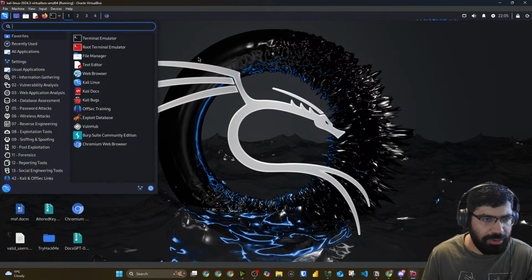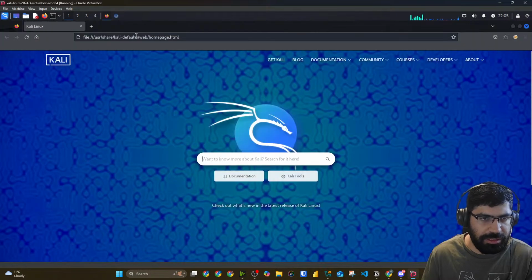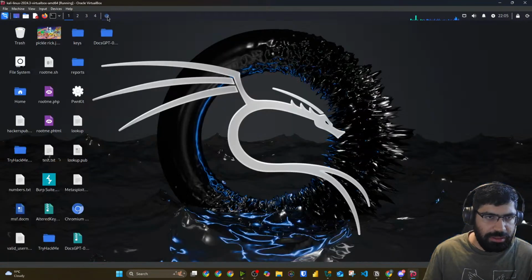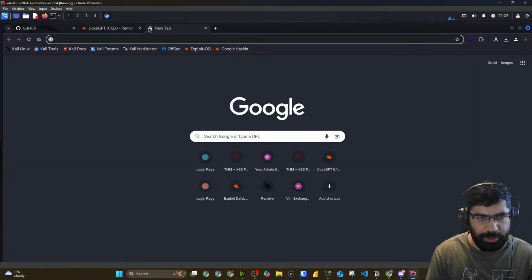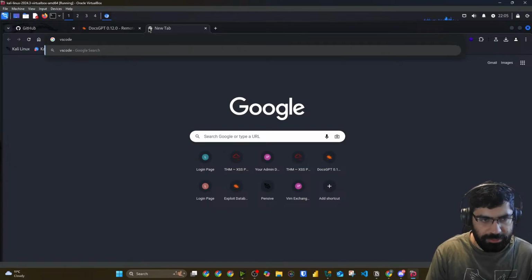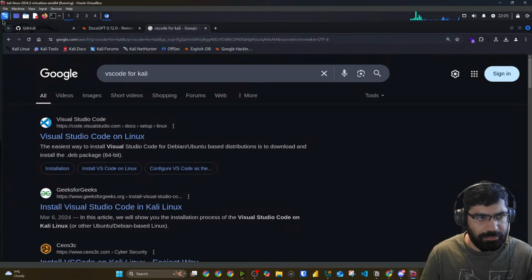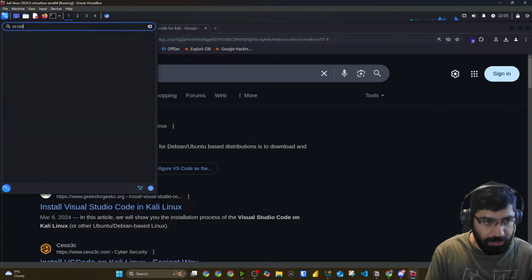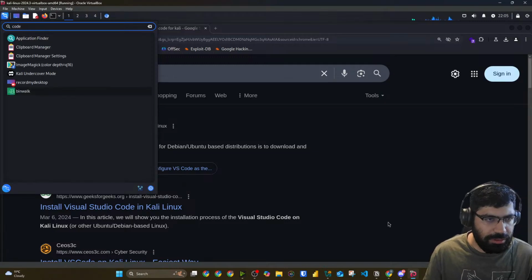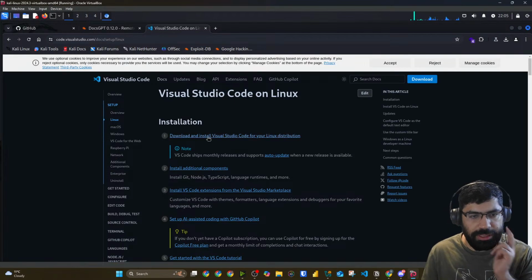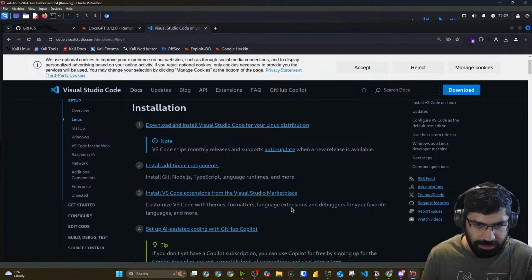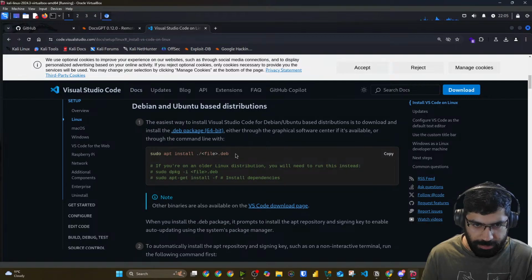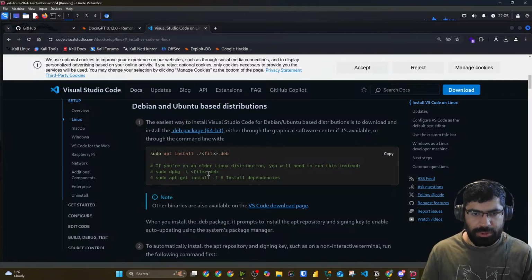Oh, we can download VS Code quickly as well, I guess, right? For Kali. Which one do you use? Do you have any preferred one for Ruby? Like if you are developing an exploit in Ruby, or is VS Code good? VS Code's probably fine for that. Oh, sounds pretty good. It's not here for us, so we'll just quickly download VS Code for Linux. Download and install VS Code for Linux. Install components. Okay. There's likely a package for Kali for it.